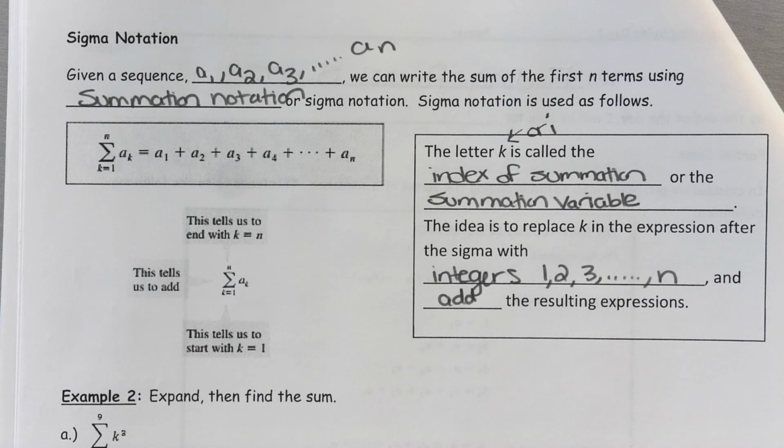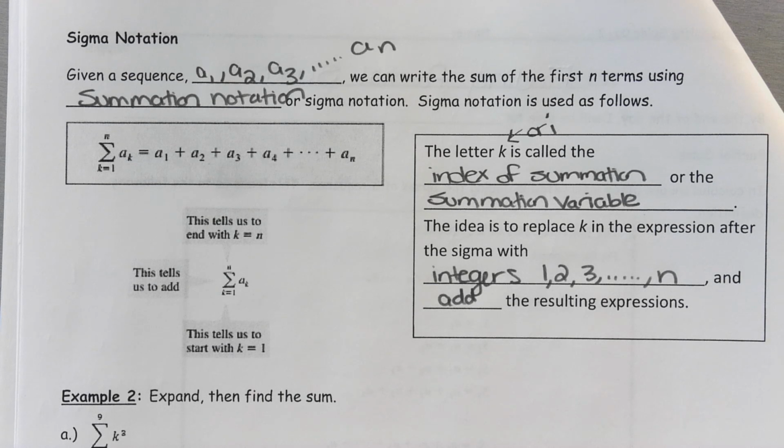All right, do we have everything written down? All right, now I need you to listen. So we're not talking, we're listening. All right, so let's say you have a sequence: A1, A2, A3, so on, all the way up to A sub n.